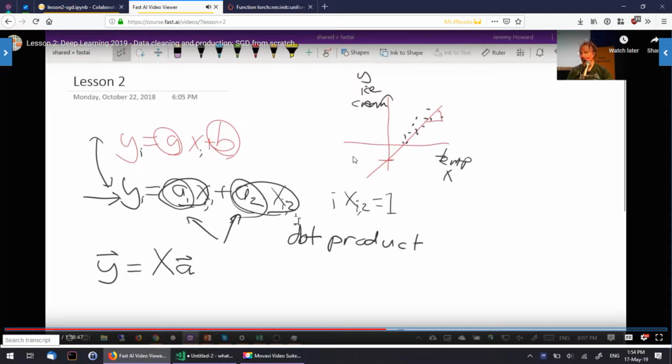Version 2 of SGD, which is what we're going to talk about today, is where we have a computer try lots of things and try to come up with a really good function. And that was called stochastic gradient descent. The other one that you hear a lot on Twitter is stochastic grad student descent. So we're going to jump into lesson 2 SGD.